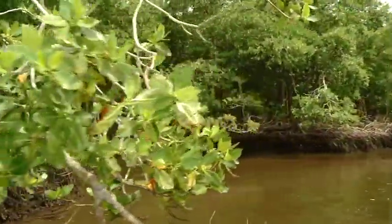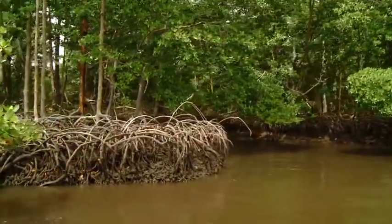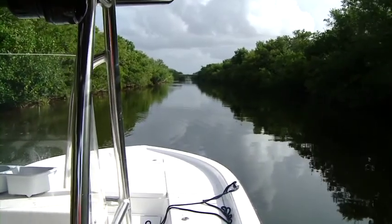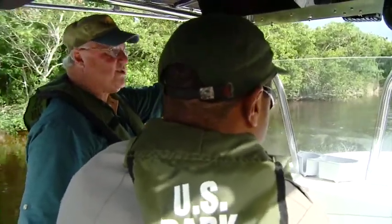So when we have this kind of an event, we've learned from our experiences of other oil spills of what works and what causes real damage. Like steam cleaning the rocks at the Exxon Valdez was a disaster for marine life on those rocks. And we know that we don't want to do that again. The Park Service emphasis on science plays a big role here in determining the region's baseline conditions.